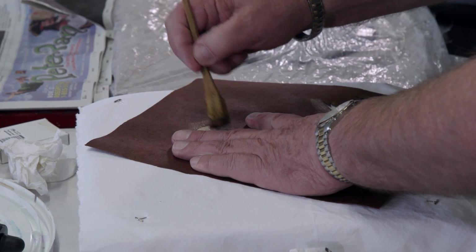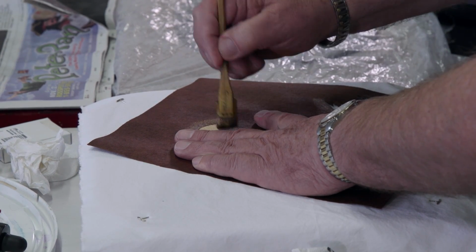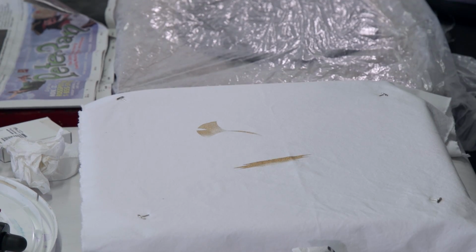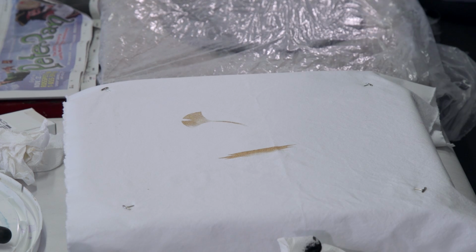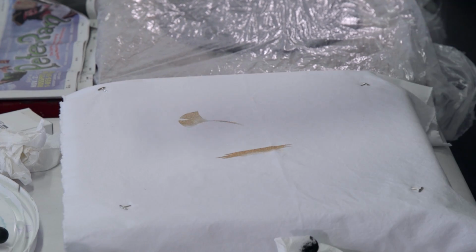Do you have to set the gold at all? No, you could kind of burnish it, but I love the effect of it. It's really sharp and beautiful. Yeah. Again, it's because of the wetness of the stencil. That's what it gives you.